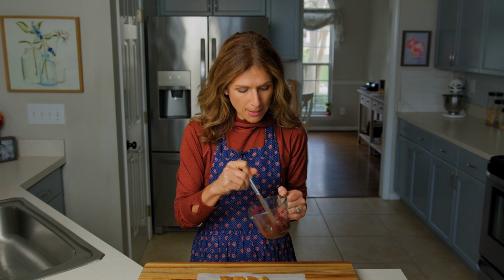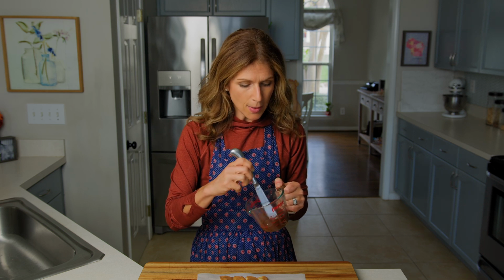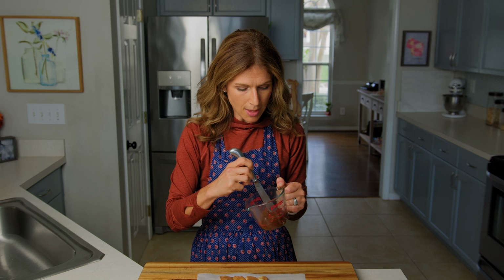Everyone's microwave is a little bit different. If you did 30 seconds, stirred it, did 30 more seconds, and yours isn't completely melted, I would pop it back in for 10 more seconds. I wouldn't do more than that, it'll start to burn. But if yours is not completely melted and it's not nice and thin and creamy like mine, then go ahead and put it in for 10 more seconds and try that.